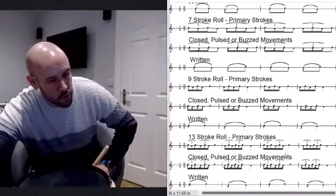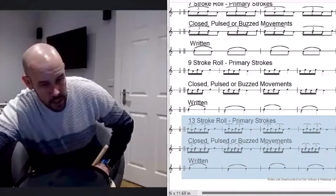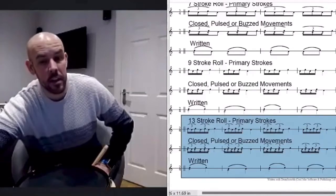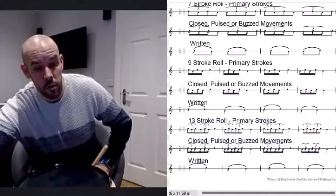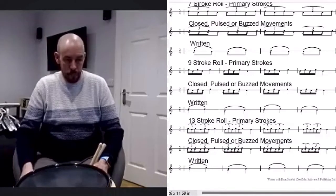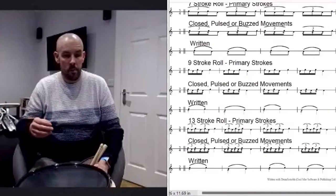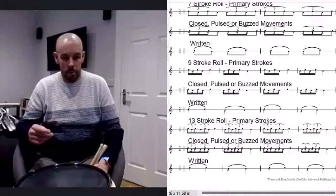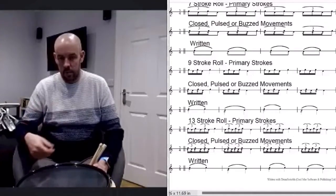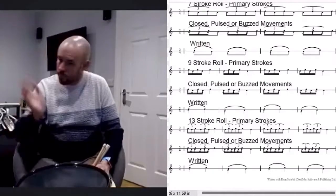And our last roll is the 13-stroke roll. For folk that I teach, I like to say hickory dickory dock for a 13-stroke roll. Some folk I've heard say Mickey Mouse and Minnie Mouse. I've heard folk count the triplets, going triplet, triplet, tap. It's whatever floats your boat.